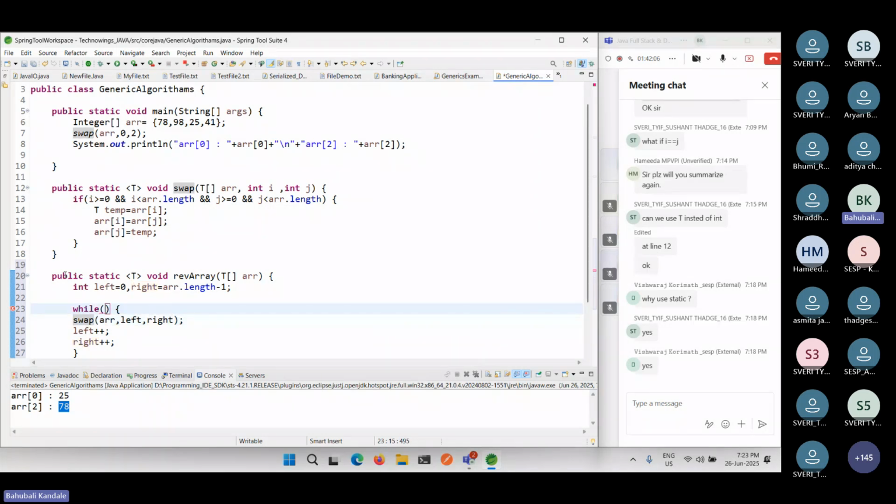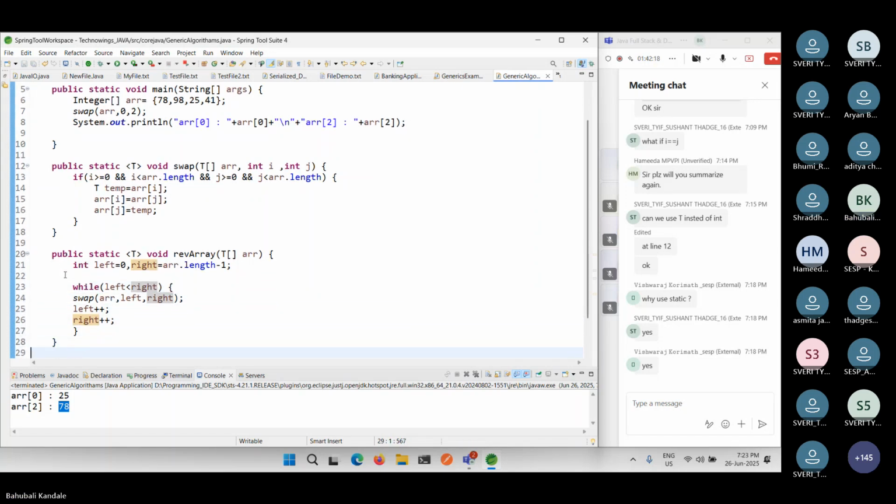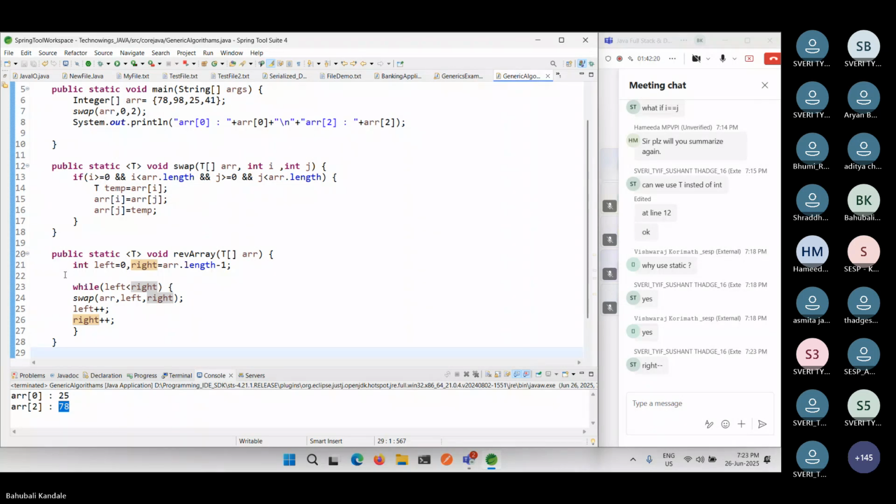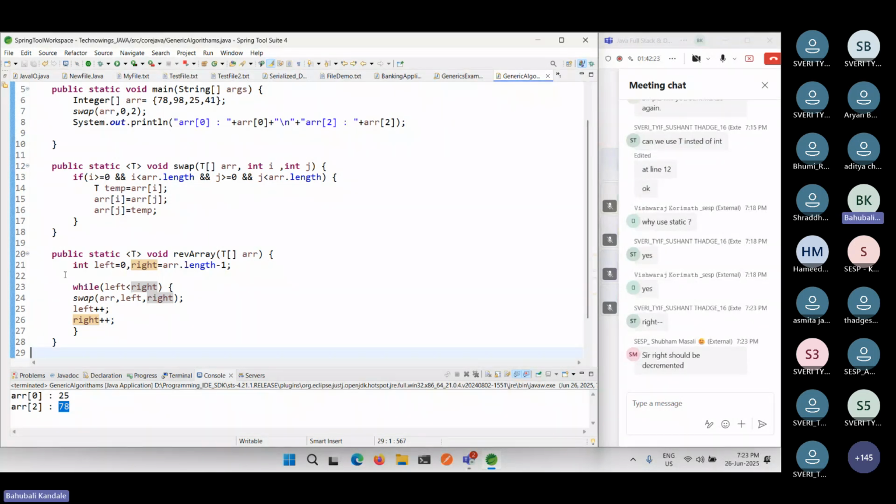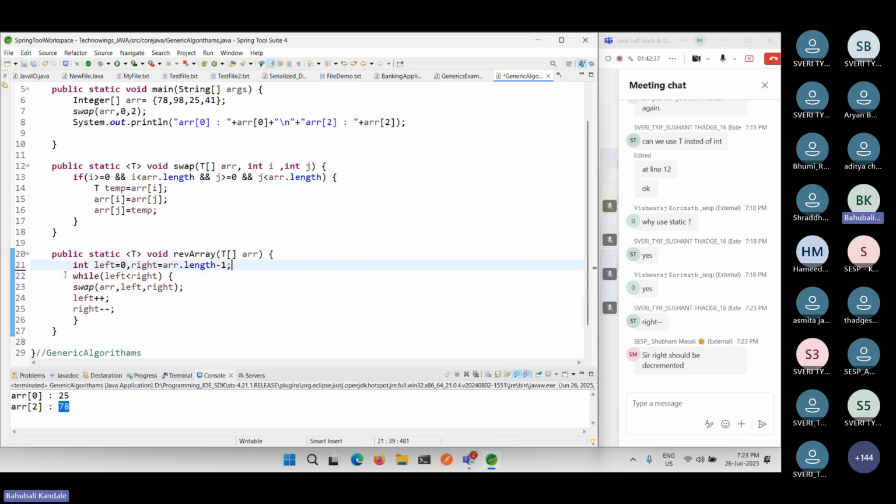Till it's complete, that is, while left is less than right, I want to execute those statements. Left plus plus, left we increment and right we need to decrement. So let's say execute.